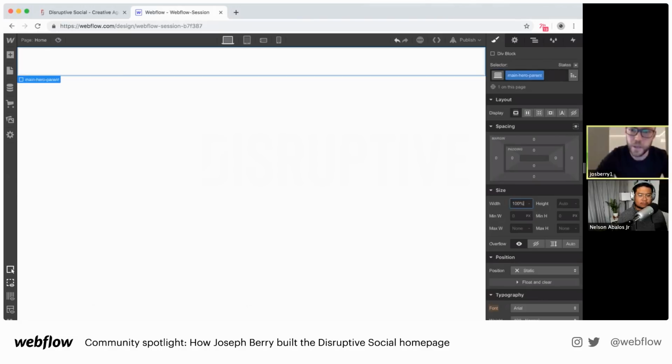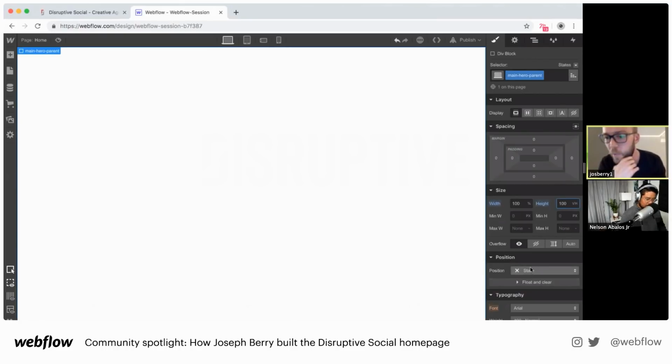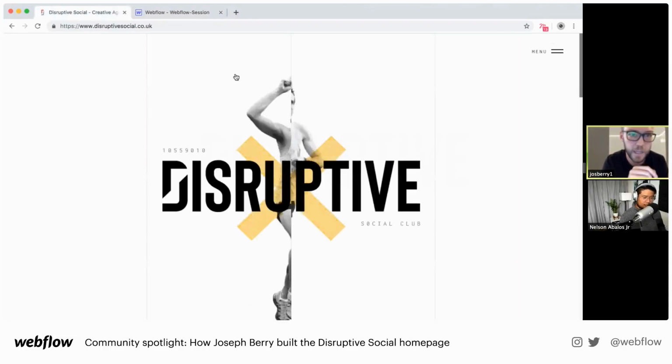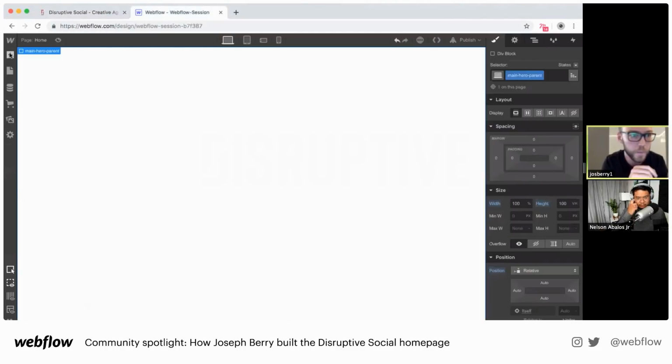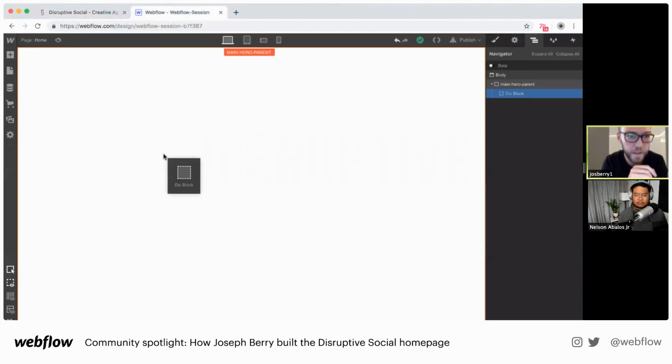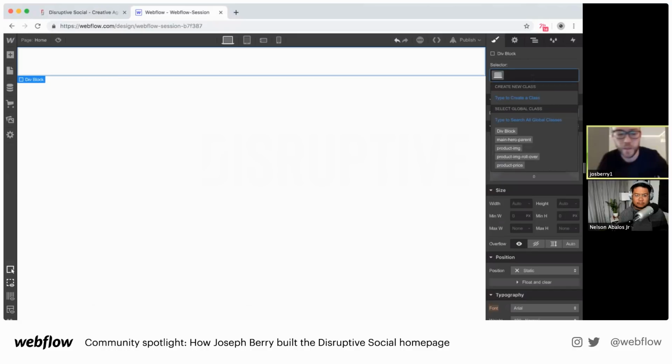We're going to set this to a width of 100% and then the height to 100 viewport height. We're also going to set this to position relative, and at that point we are fine. What we've got to look at here is that we've got 4 columns. So we're going to drop in one div and call this column child. We'll call it col child.